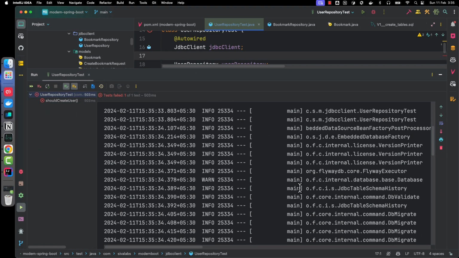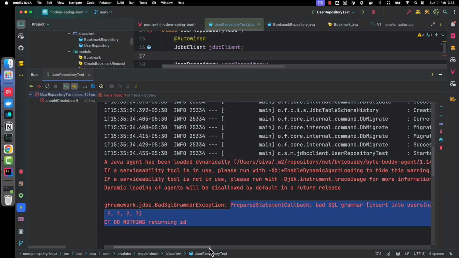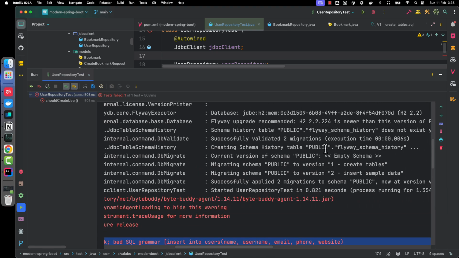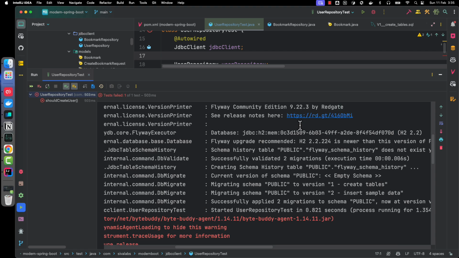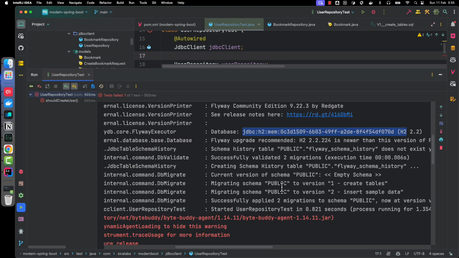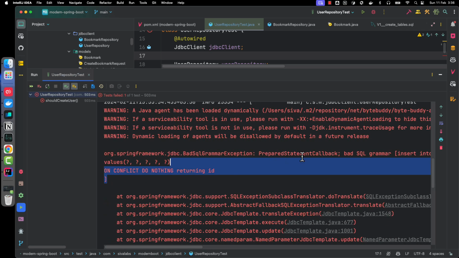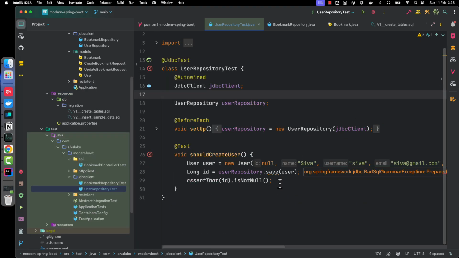Okay, let us take a look at it, and it is failing, saying that this query syntax is not right. Here you can see it is using JDBC H2 database, and it is failing, saying that this syntax is not valid for H2 database, but it is actually a valid database query for Postgres.